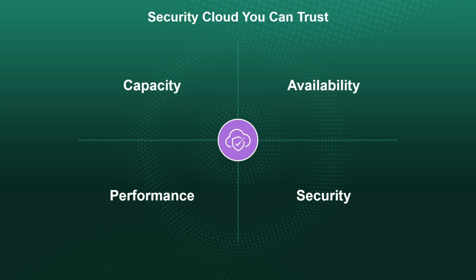We start with capacity. You have to have enough capacity to serve the 50 million plus users that connect to the cloud. But it's not just everyday capacity where users are coming and going. Very often you have scaling events: company all-hands, tax season, holiday season, and so you have to have enough capacity to deal with these things. But there are also times when capacity disappears: cable cuts, ISP interruptions. So you have to have enough to support anything that the world throws at you.